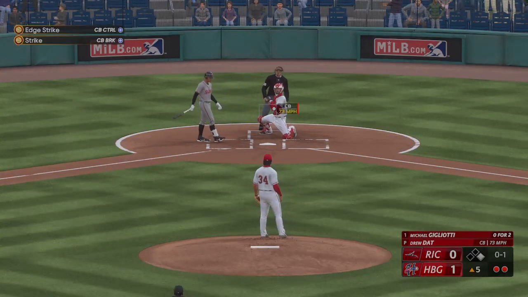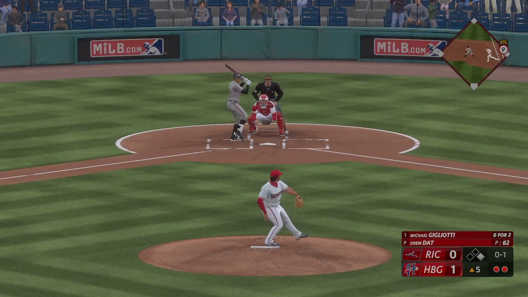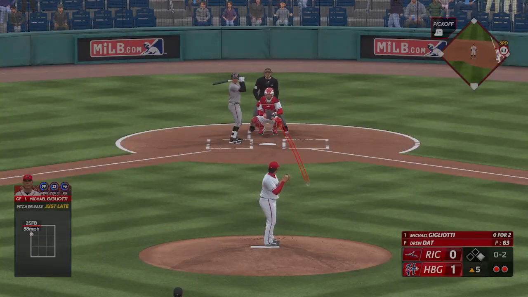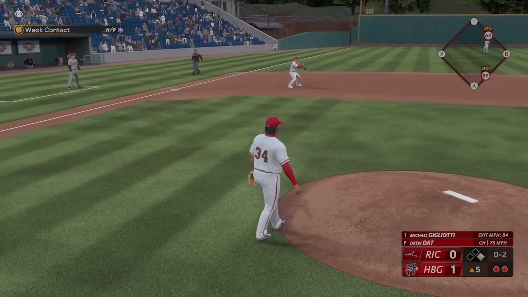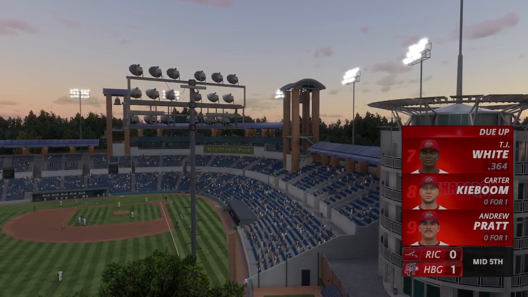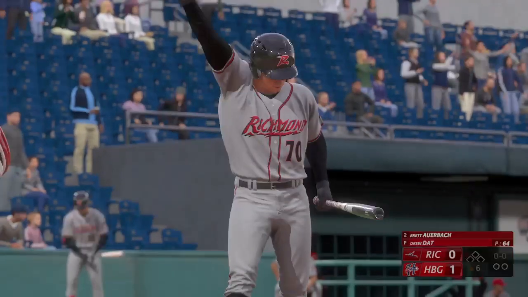Gigliotti in the box now. No balls and a strike. Next offering is in for a strike. Perhaps not quite ready to hit. First two pitches by him for a couple of strikes. Now his back is against the wall. He's going to have to figure something out. Well, got to pause on that. And there's the fifth inning. That'll do it for the inning. So one hit is all they get. Last half of the fifth coming up. Back here at the ballpark.